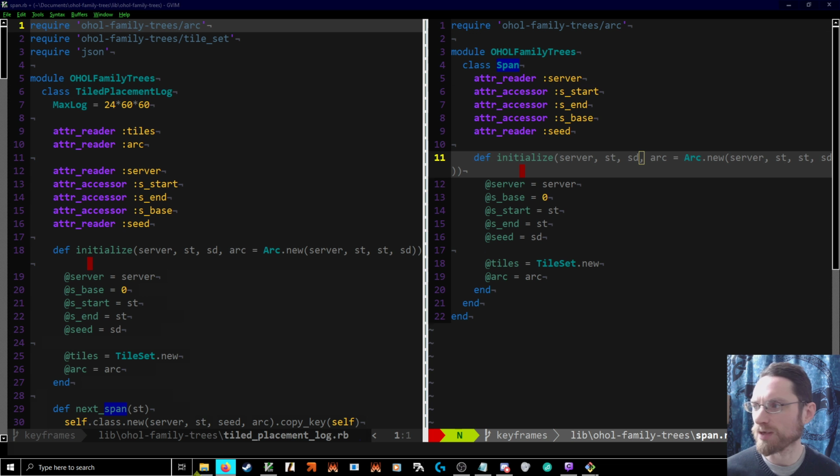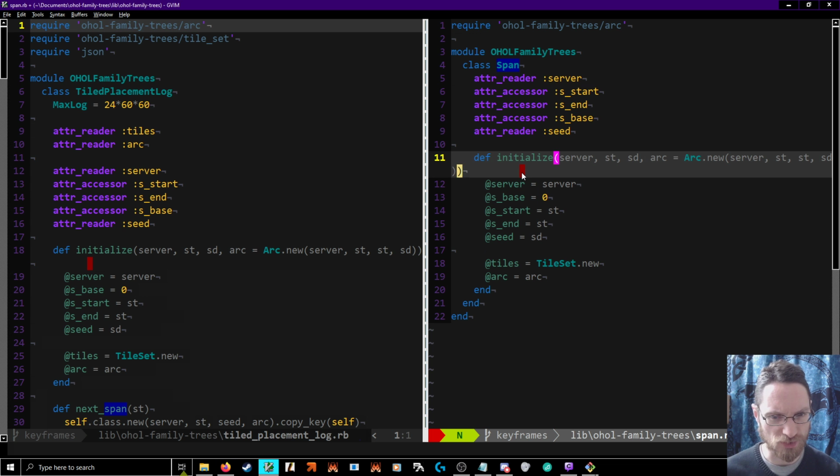Trying to refactor to the point where we can have data structures that support lazy loading. So a span is just this bare data. We use that for our span data file. We want to be generating spans as we do this, when we're generating arcs, when we're generating tile sets.